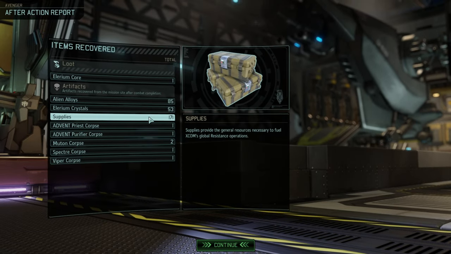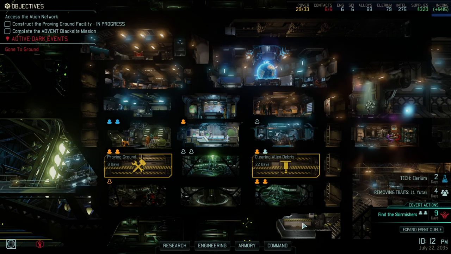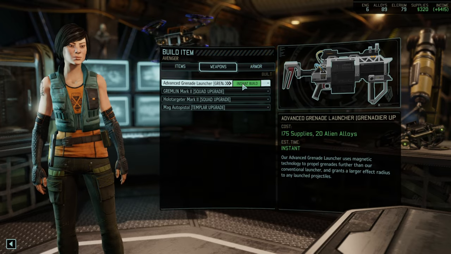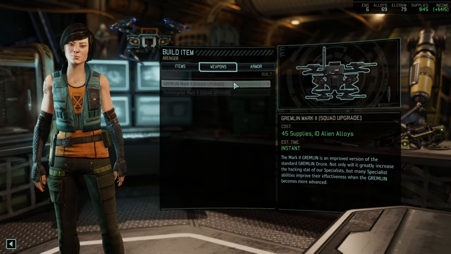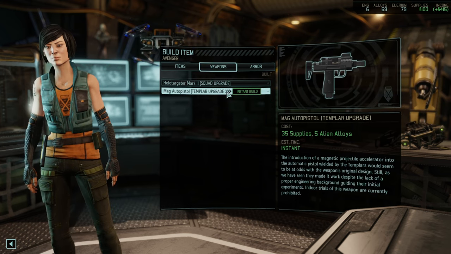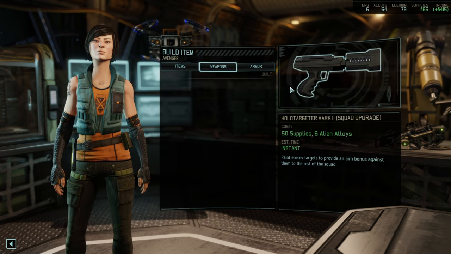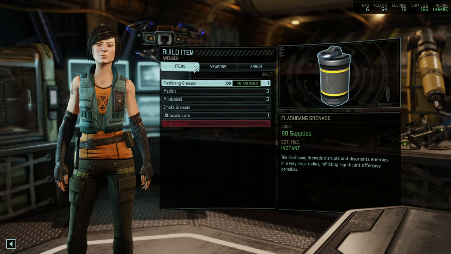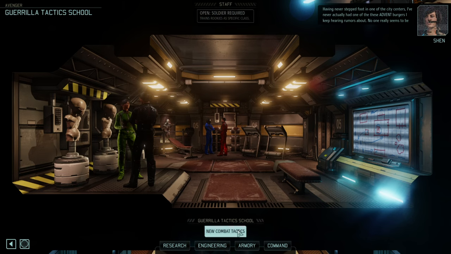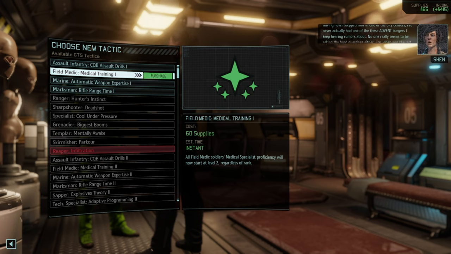Look at that, on top we got 170 and ooh, plenty of everything. Which means we can finally upgrade the grenade launcher to level 2. And that. And the Templar Odd Pistol. Okay, I like it. Having never stepped foot in one of the city centers, I've never also had one of these Advent burgers I keep here.